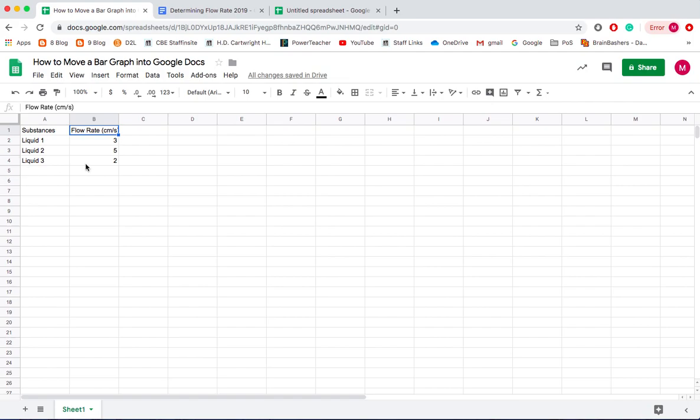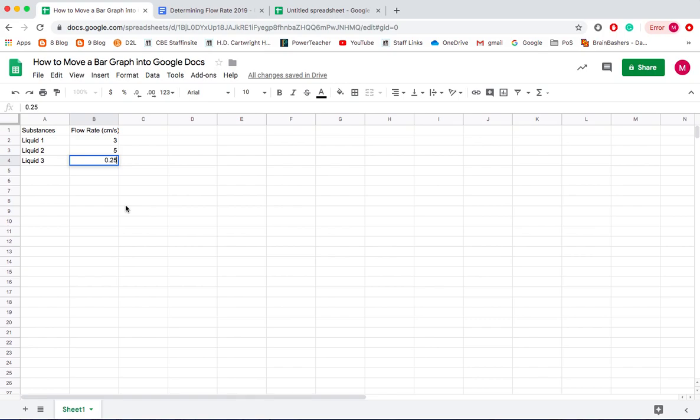So include your units in the header up here, which is centimeters per second. If you put the centimeters per second in these cells here, it will not graph properly. So if you do centimeters per second like this in here, it will not graph, just leave the numbers. Keep in mind that you might have decimals in here, so I'm going to change this 2 to a 0.25, because you're going to have some not very round numbers to work with. But make sure you're using as much of the decimal as you can to keep things accurate.